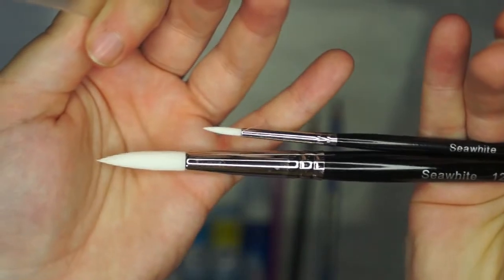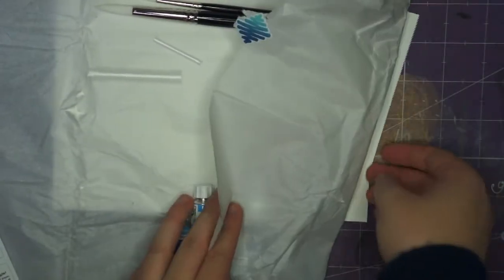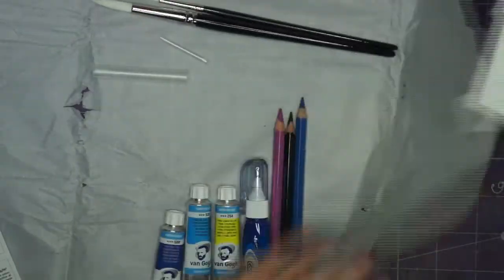Oh, there we go. That's quite interesting. And then it actually tells us what the paper is this time. This is Bockingford watercolour paper, 190 GSM. So yeah, it's a decent thickness and it is watercolour paper. It's made in England, so that's quite cool.